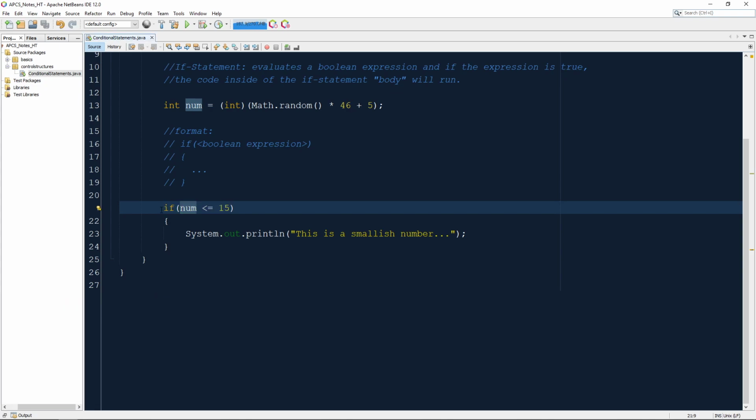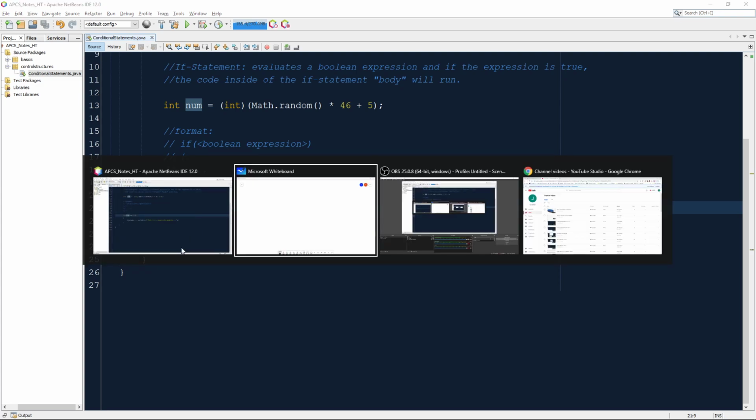And so a conditional statement essentially splits the flow. If I were to draw a representation of what an if statement is, what would it look like? I have my little whiteboard here, and if our program flow is a line, the program is running line by line, and then it hits a question. The way we express a question in our diagram is with a diamond. And so our question is: is num less than or equal to 15?